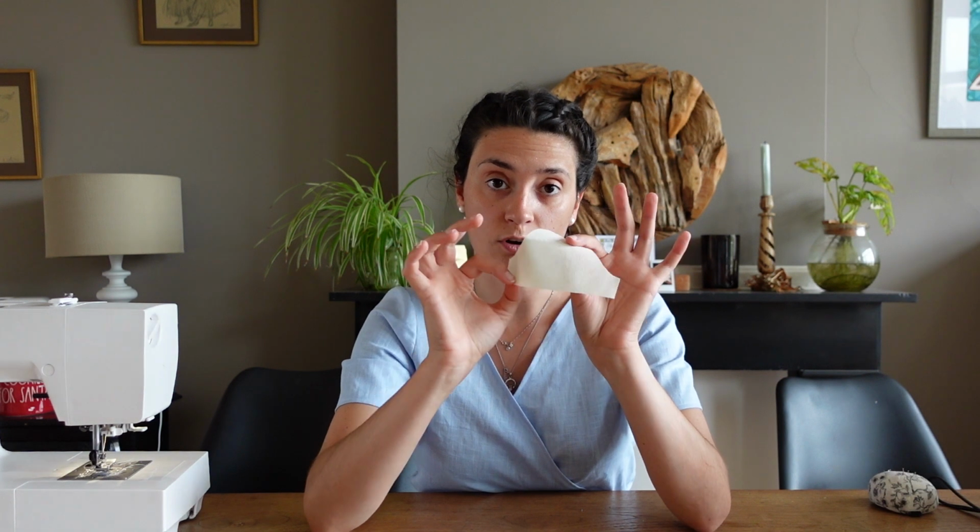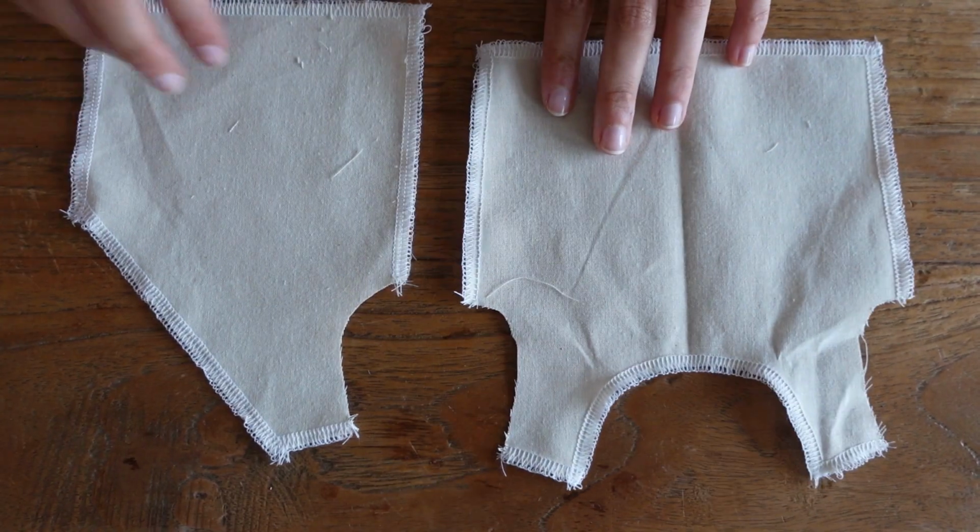If you have seen my other videos, you already know if your fabric frays or you want to do it because you like these finishes, you can overlock now, and you can overlock the shoulder seams and the side seams of front and back and the side seams of the sleeves. So here we have all the overlocked pieces.